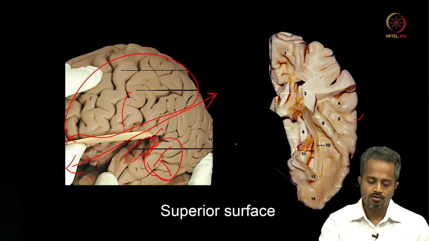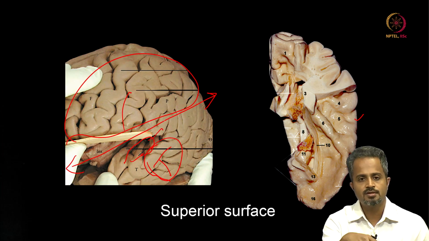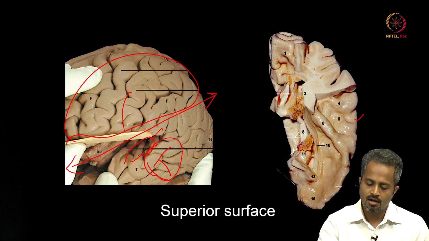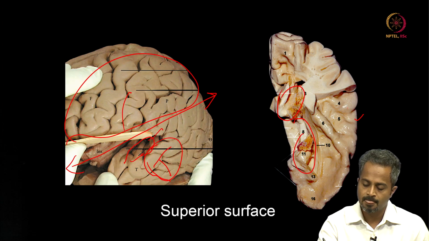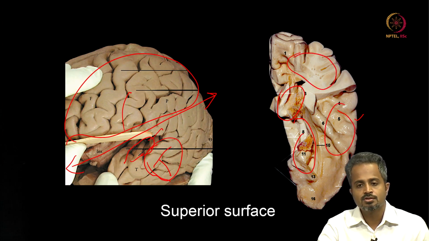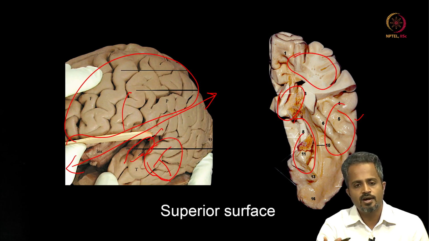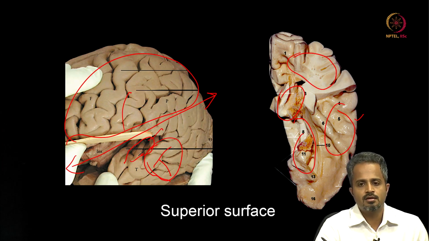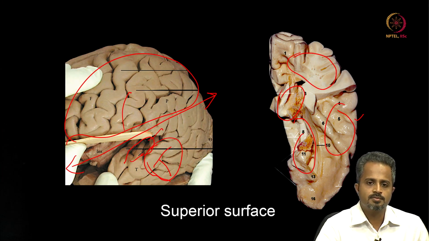As you can see, on the lateral surface, that is the outermost surface, not many features were there. But as soon as you cut open here, you can see a large number of very vital structures in this cut section alone. So, you need to understand that this large brain is enclosing hundreds of very vital structures within the globular shape of the brain. That is what I was trying to emphasize, saying that the three-dimensional structure of the brain is pretty difficult to understand, and that is the reason why the entire cadaveric anatomy has been described here.